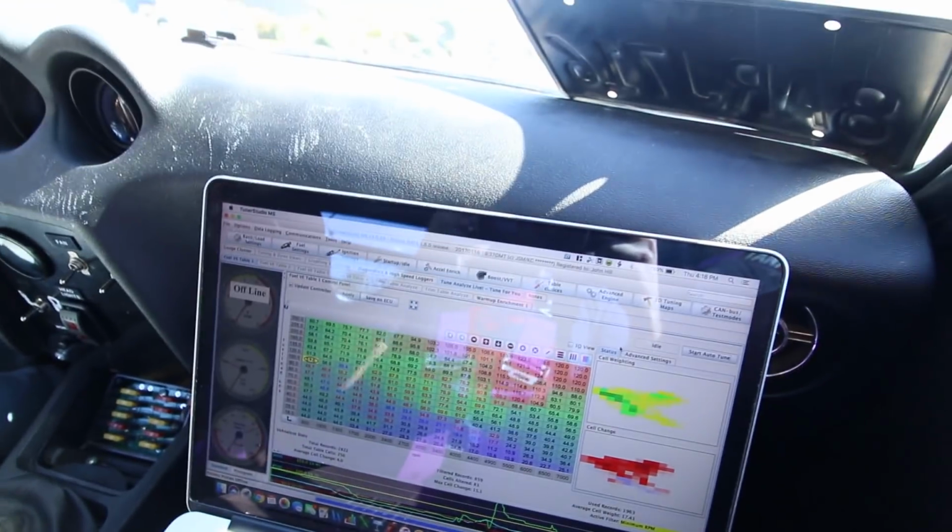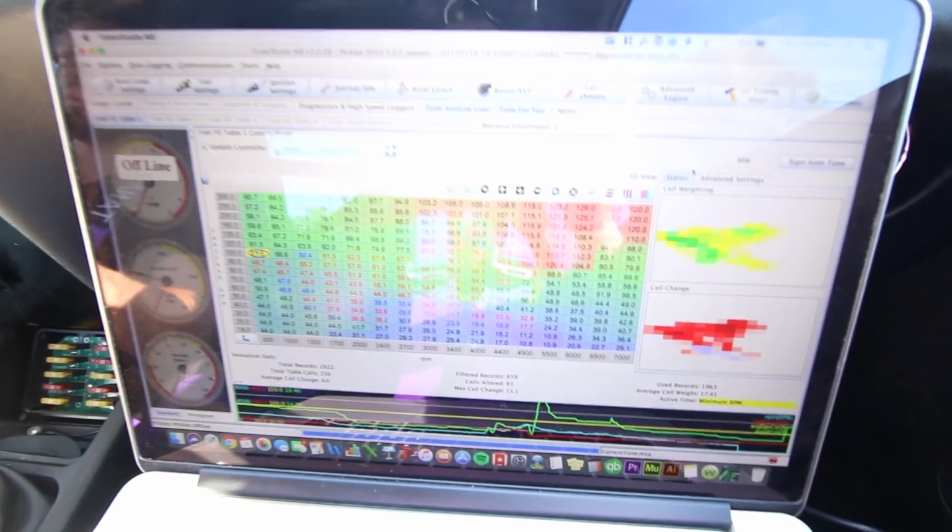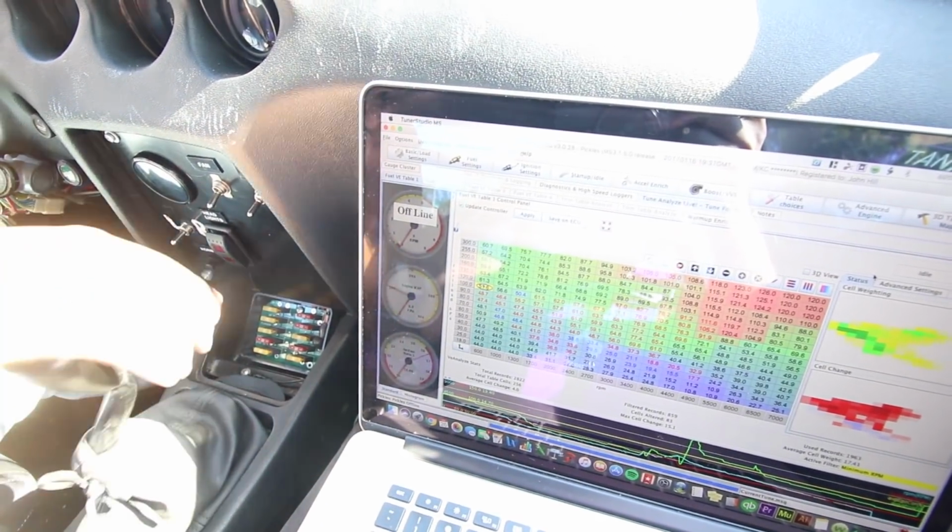The tune's shit now that everything's different. Yeah, you can see it's making a lot of changes in there, taking away a lot of fuel. I foolishly expected to just be able to get in it and rip it and hit 30 psi, but it's not how these things go. Now we got a new turbo and a brand new ignition system, so.